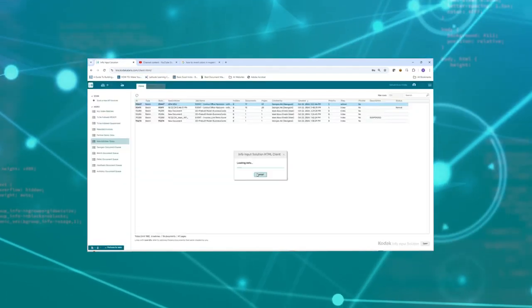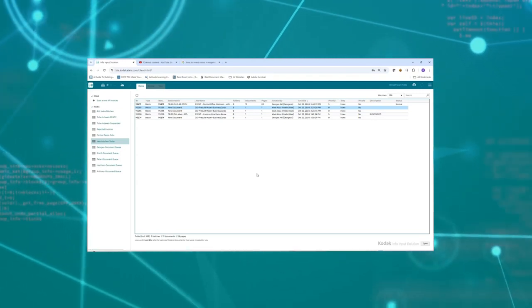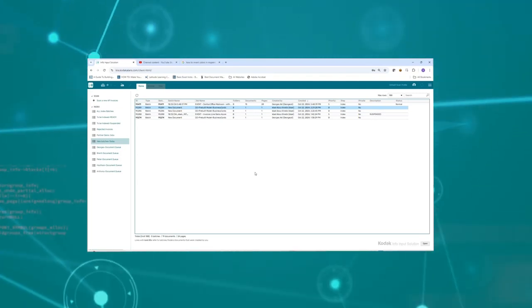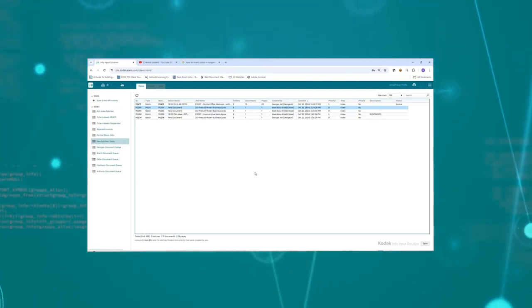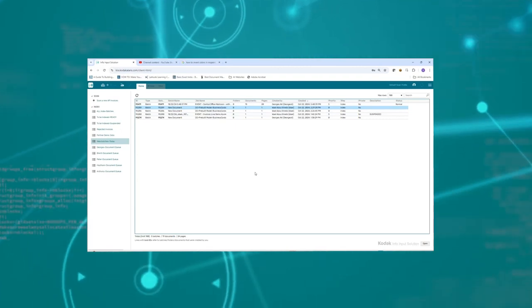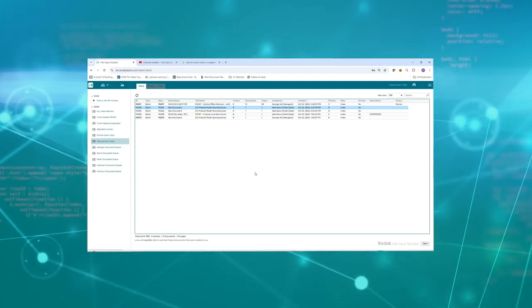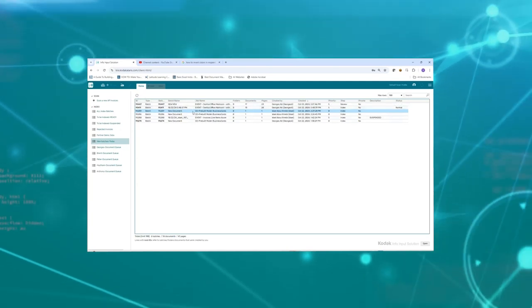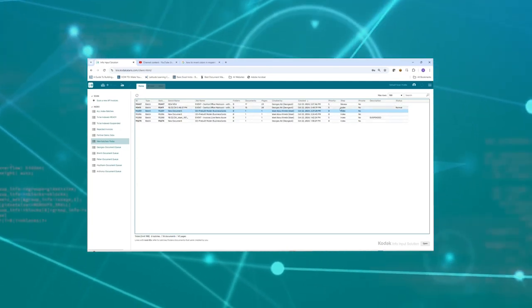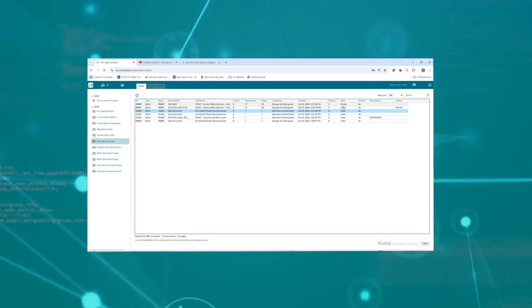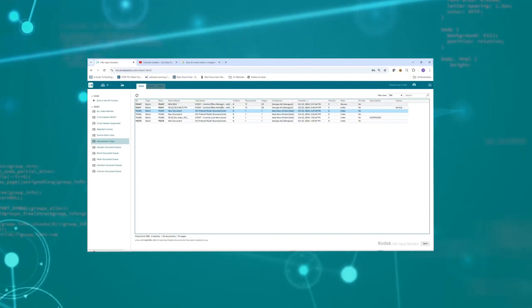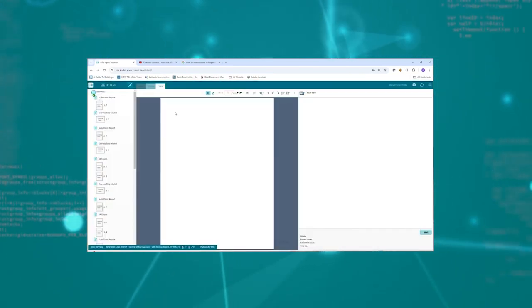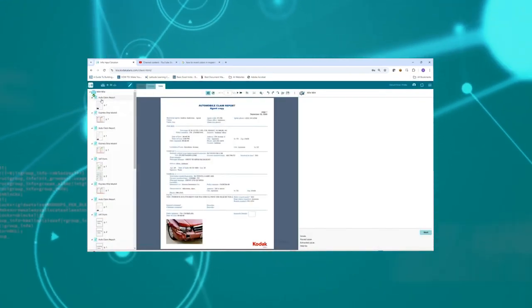Keep in mind, everything in the flow of the process could be adjusted. So we can set it up to go from rescan to review, or from rescan to export, or from rescan to index. The workflow that we are showing goes from rescan to review directly. It doesn't go to index again. So just back to the reviewer, who will open it. You will see the green tick over here.